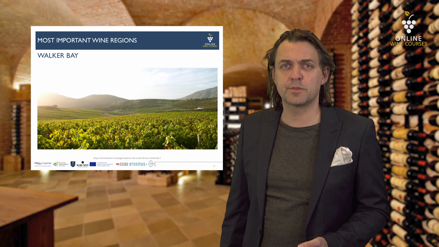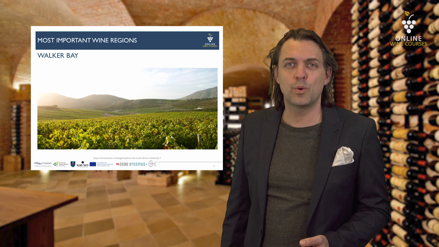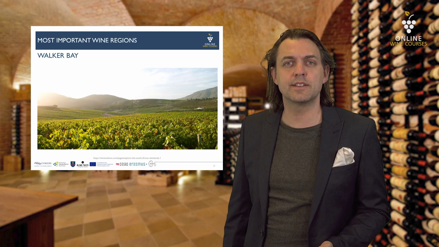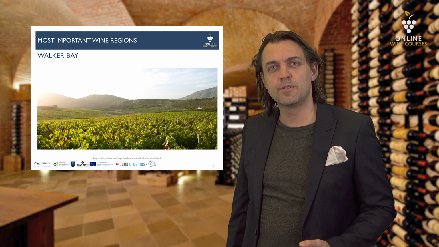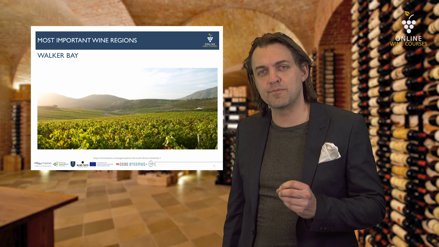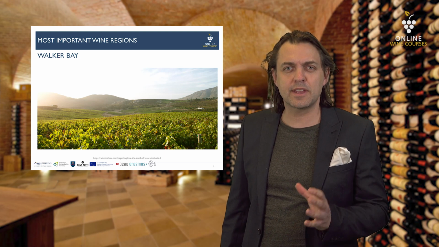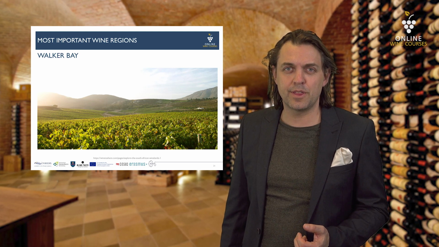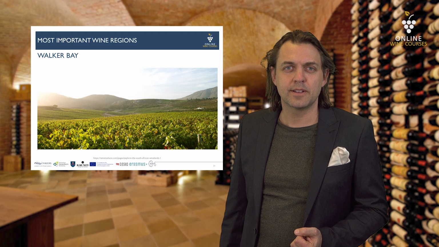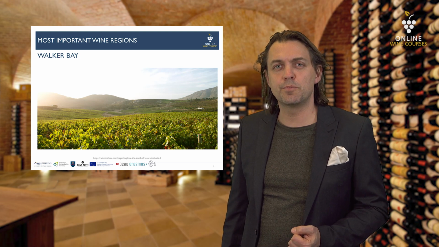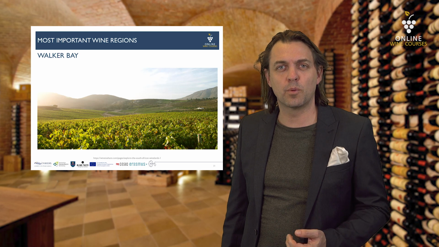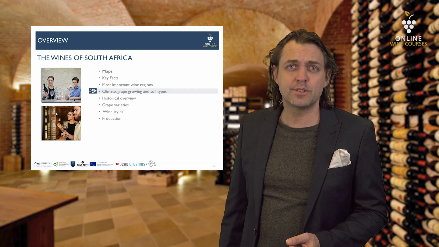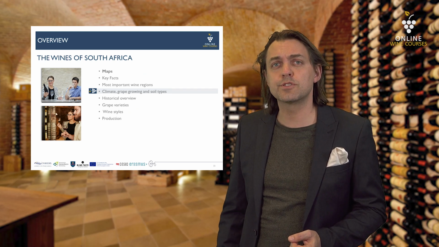And then, juxtaposed to Swartland, you have Walker Bay, which is a hotspot now for the classic sort of Pinot Noir and very fresh style of Chardonnays that do bring, along with their pure fruit characters, also that nice sort of mineral character that draws the warmth and the sunshine paradise of the New World with the quality that we would associate with the typicity of European cool climate wines with terroir and also with great varietal expression. Moving now on to the climate, grape growing and also the different soil types in the next slides.